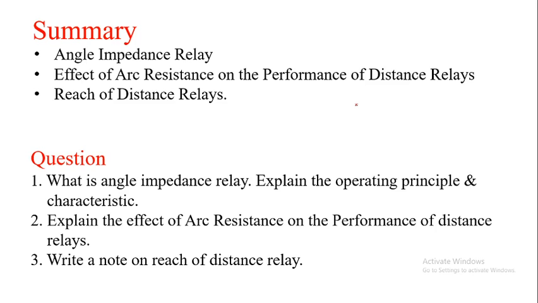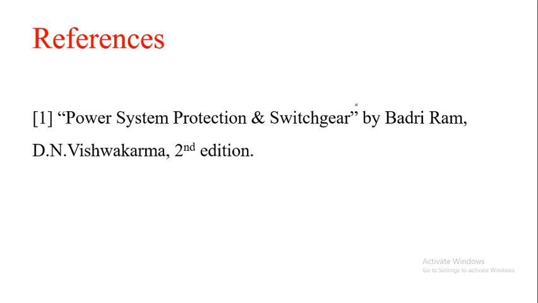Here you need to first explain what is the meaning of reach of distance relay and the two types we have, underreach and overreach. With a suitable example, like what I had given, you can have other examples also. Okay, so if you explain with that example, it is going to complete the answer for the question: write a note on reach of distance relays. So this is for today's session, and for this concept you can refer to the textbook. Thank you. Have a nice day.